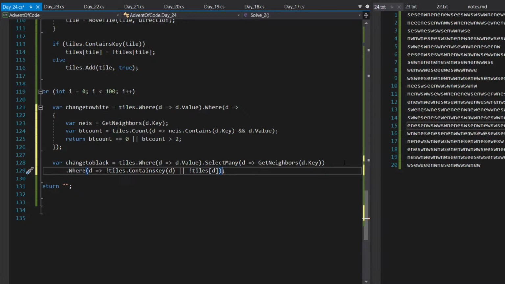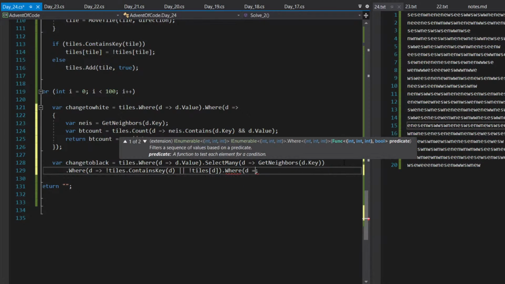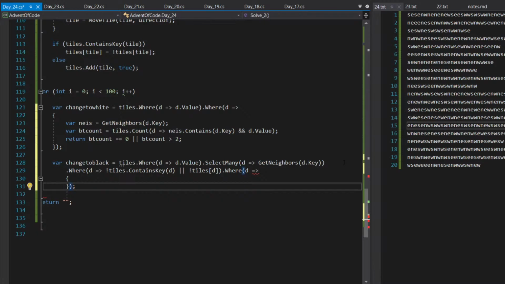All right, so that's all our white tiles. And then we do another selection here.